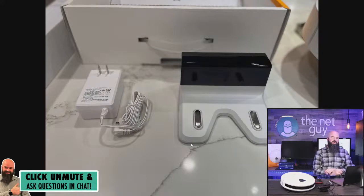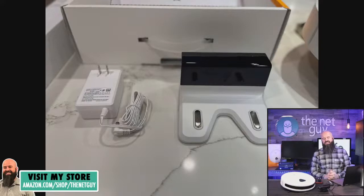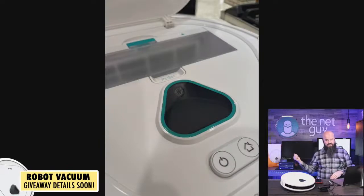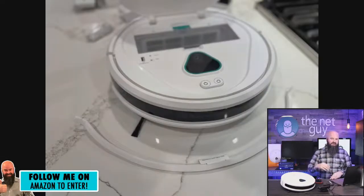Getting a question, will it handle liquid? Let's not put too much liquid in it. It'll probably do as much as a broom would. You're not going to be evacuating liquid from a flood or something. It'll handle small liquid messes and go right through them, but it's not designed for wet spill cleanup. You'll see in a future picture when I open it up, it has a kind of squeegee base on it, which is pretty cool. And the Lucy coming up has a mop. So if you're looking at picking up some sort of wet items, you could probably turn the suction down and do that.